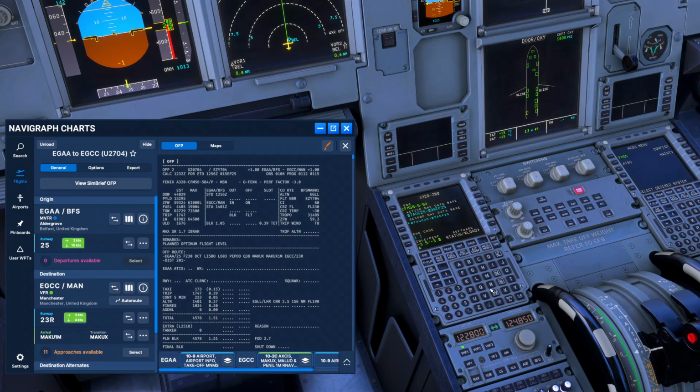Now, these are usually not immediately adjustable. You do have to enter ARM into the change code to be able to adjust the figures so they become blue, and then you can make the changes. Then we come through, we make sure that we've got no deselected nav aids. So we go into this page. We haven't deselected anything on the way out, which doesn't need to be deselected anymore.